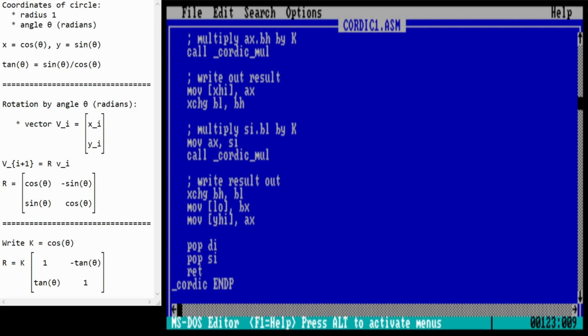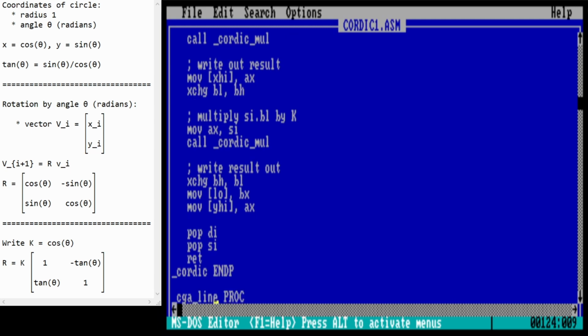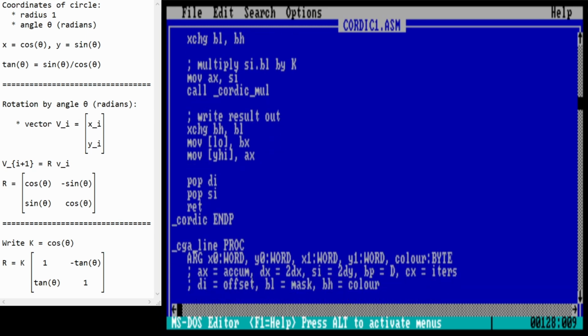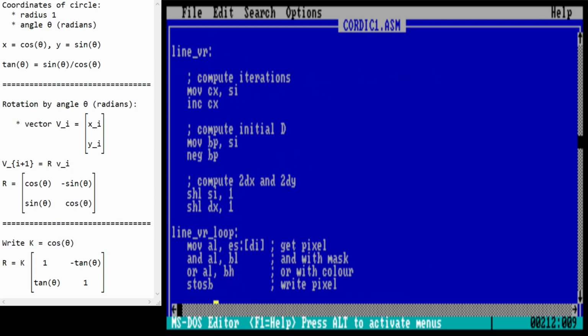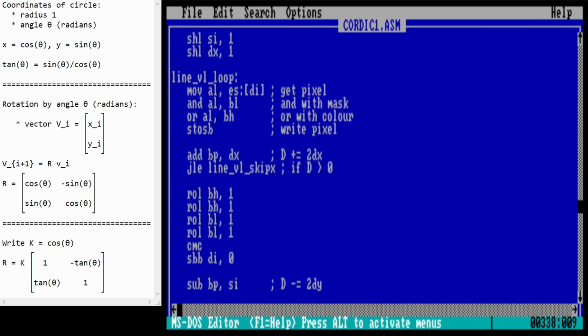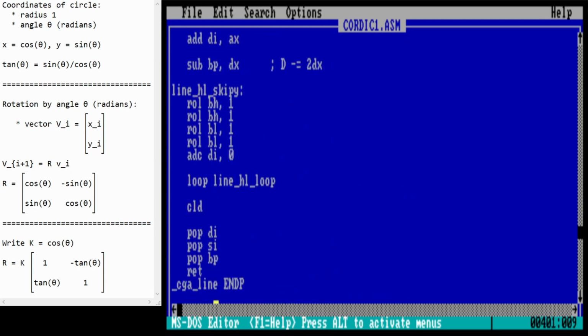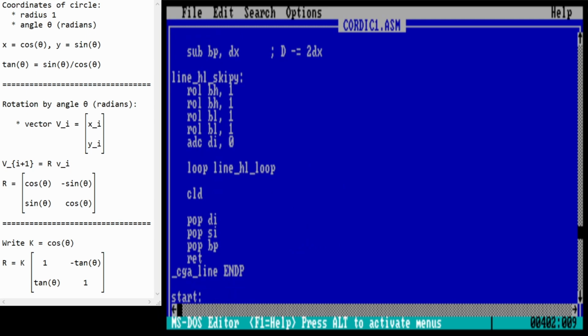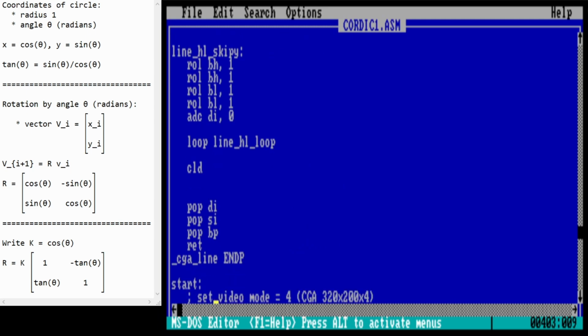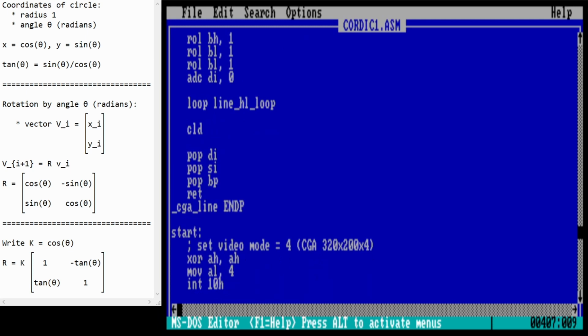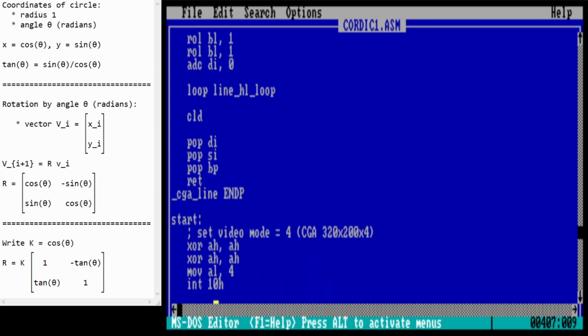Well, at this point we're all ready to go ahead and actually start doing our animation with our new CORDIC routine. So of course we're going to be animating a line, and so I have a function here for drawing a line. This is one that we developed on the channel. So I can actually skip over all of this code because we've seen it all previously. Just draws a line in CGA mode 4, and I'll skip right down to where our main program begins, where the animation happens.